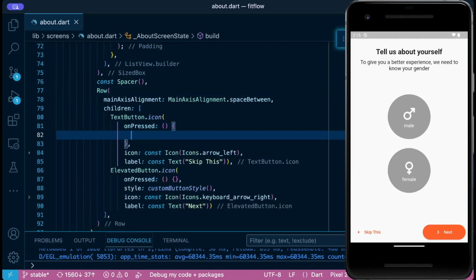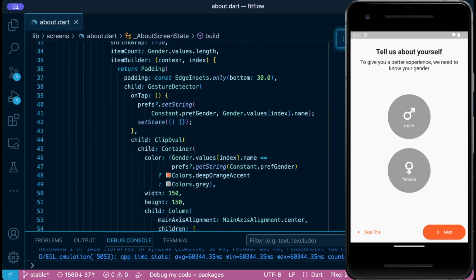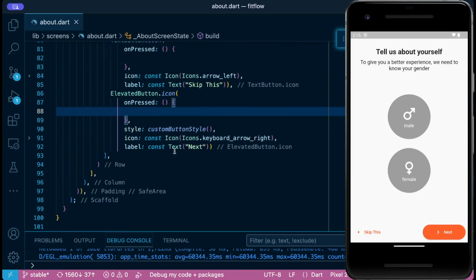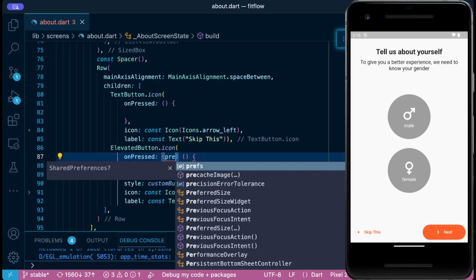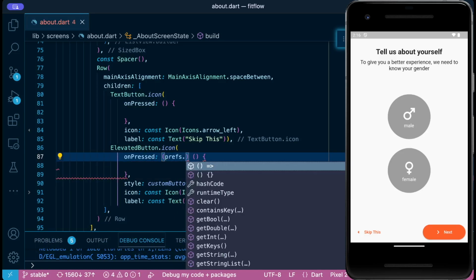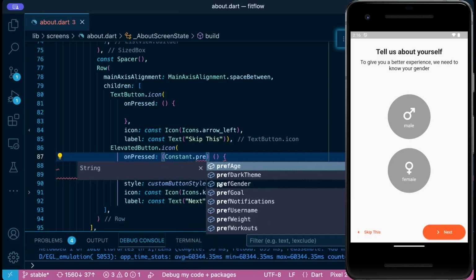We need to add logic here too. What happens on our next in this specific screen, there won't be much logic. It's more of a check to make sure that the user has selected something. So we'll have to check if there's any value that has been set.